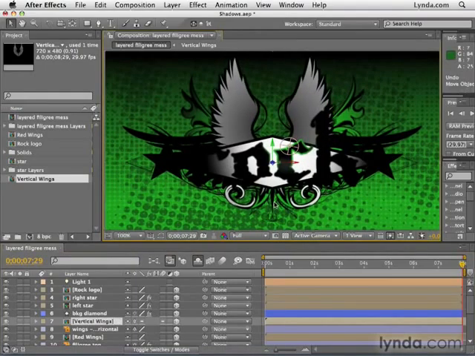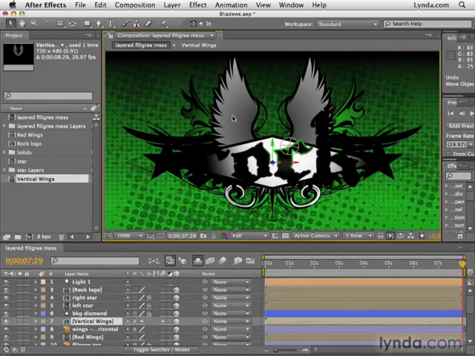But the thing is that this layer is a nested composition. We'll talk about nested compositions a little bit later on in this training series, but basically it's made up of a series of layers. And those layers have effects applied to them. And some effects, like the ones applied here, such as fill, which is filling these areas with a solid color, they do not respond to lights. So if you wanted the wings to have this exact look and respond to lights, you would need to render them out with transparency, re-import them back in, and then replace this original layer with the new graphic. So, moral of the story, just plan ahead while you're doing your work and applying effects and setting up your projects.